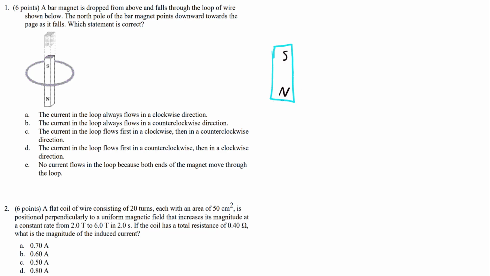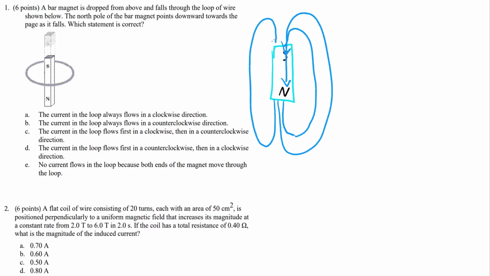Whenever you have a bar magnet, the north pole is going to have field lines coming out of it, like this. There's a field line coming out, and it's going to go back inwards towards the south pole, and from the south pole it's going to go to the north pole. So you have a lot of field lines doing this. That's what a bar magnet does.